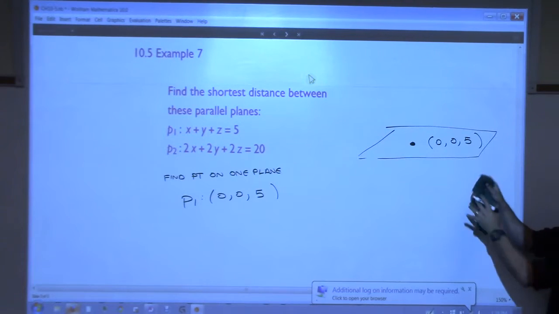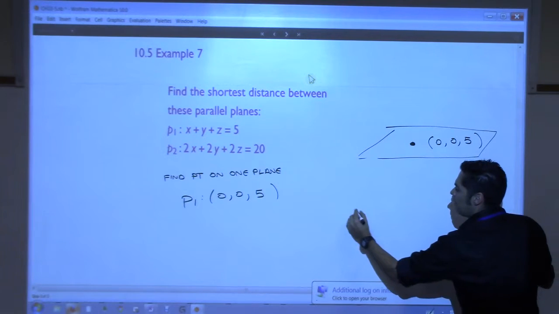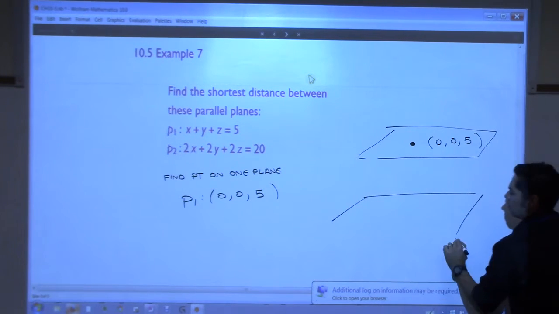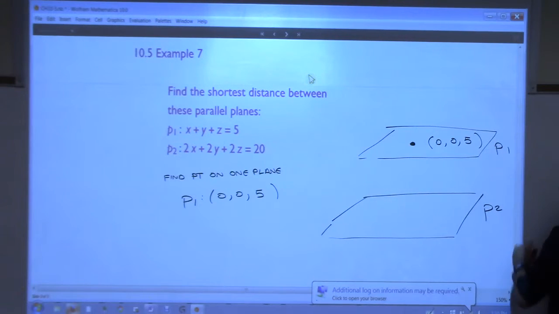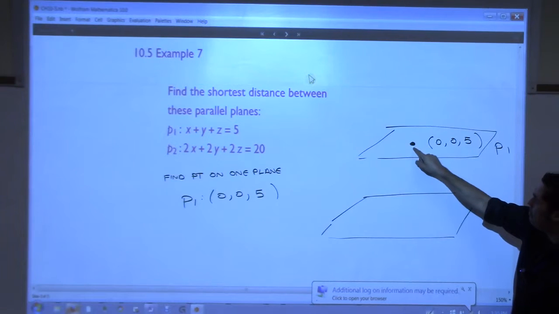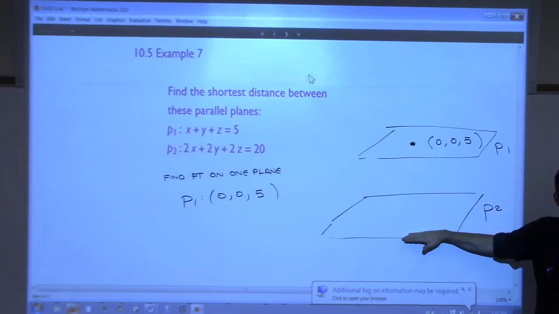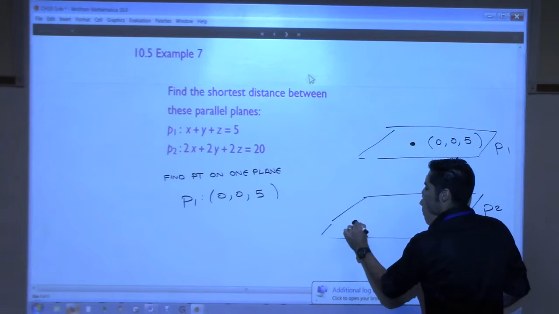The fact that it lives on the whole plane, I don't care about anymore, right? Then parallel to it down here, I have my second plane, right? Plane 2, here's plane 1. So I'm now trying to find the shortest distance between that point and this plane. So what do? What's the next thing? Find another point on the second plane. Anything I want. So I'm going to find a second point over here.